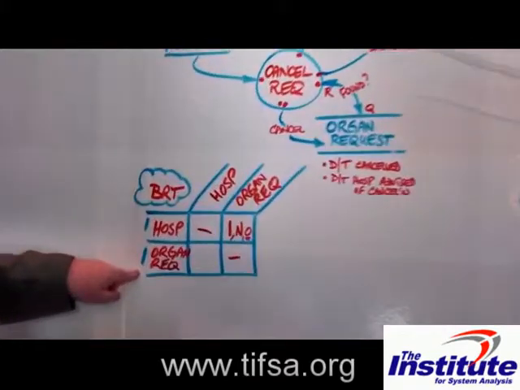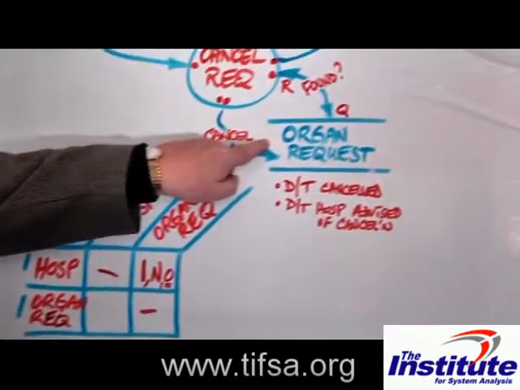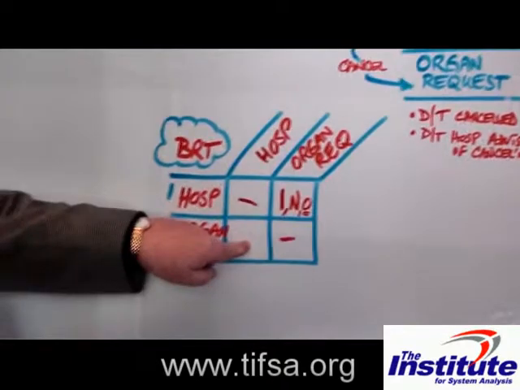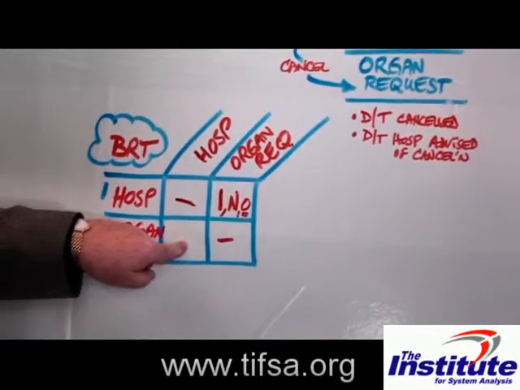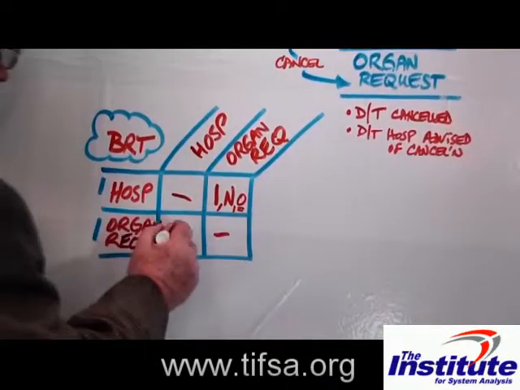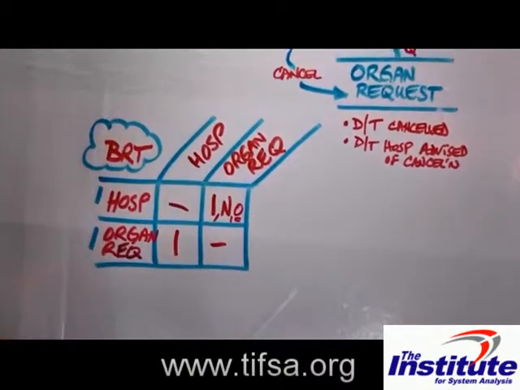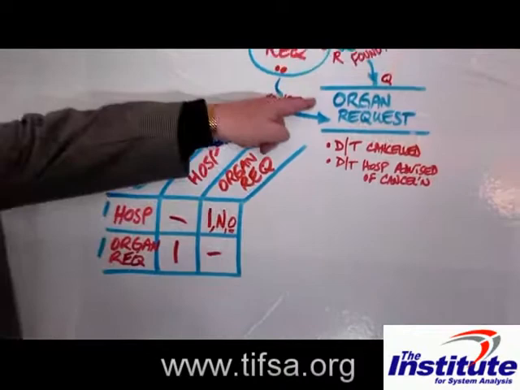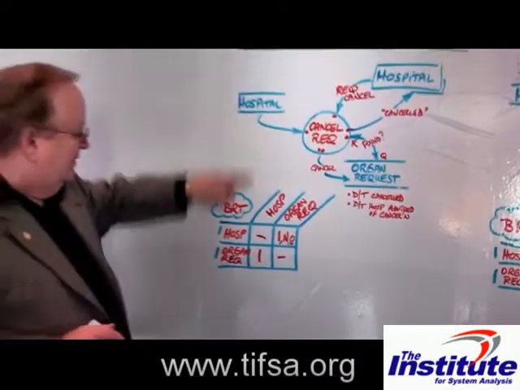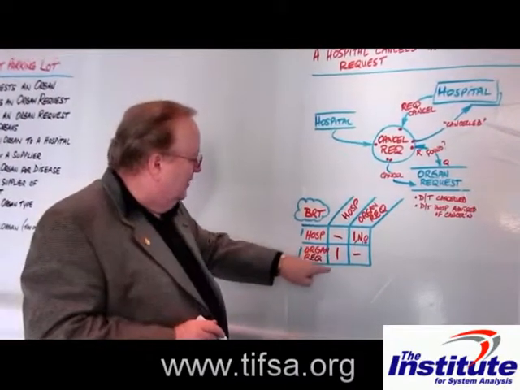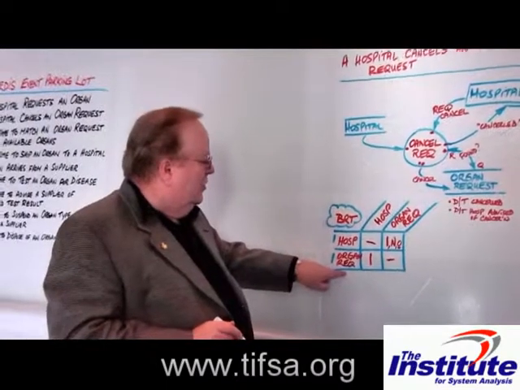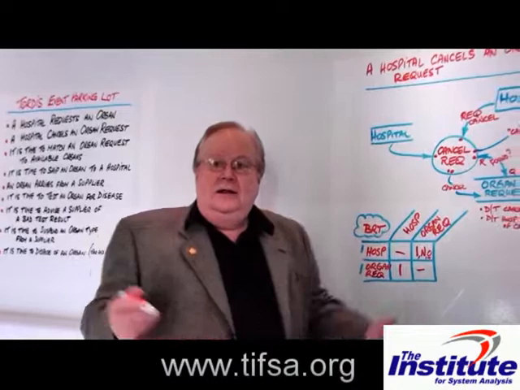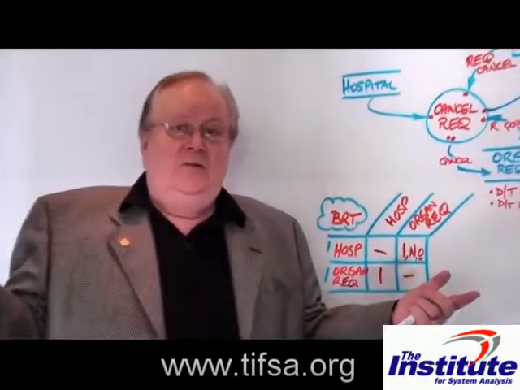For a single specific organ request, just one, how many hospitals might cancel that request? Well, obviously, just one. Several hospitals can't, and none can't, of course. So a single request could be canceled by a single hospital. And we're just going to put that there. We're going to document that rule under the object organ request. There'll be a rule there. And that's all there is to it. It's very straightforward in this case.